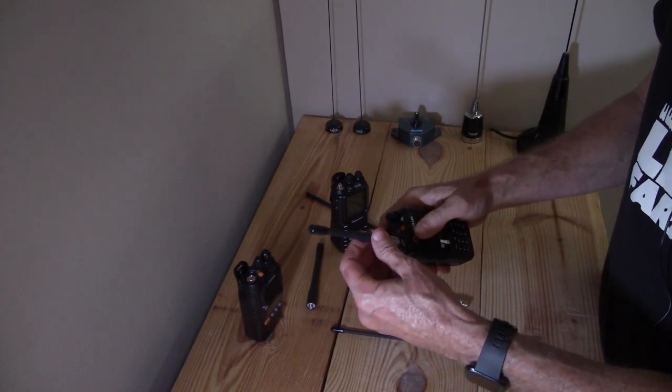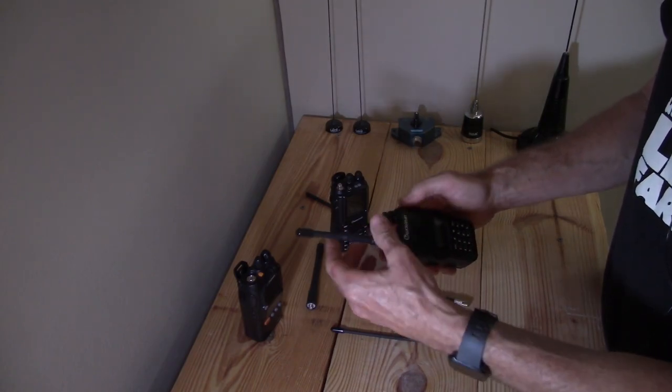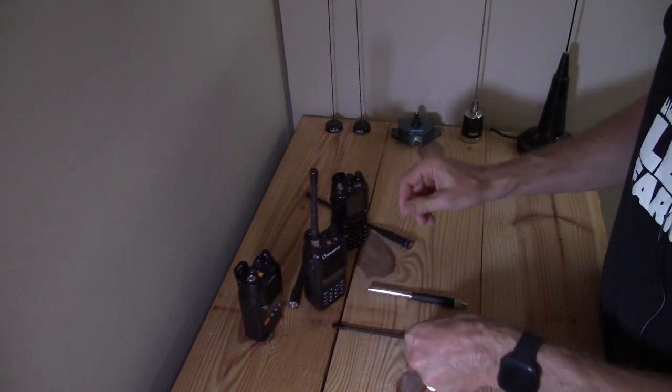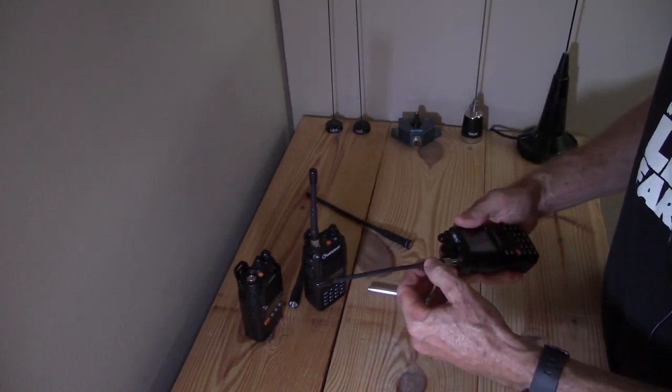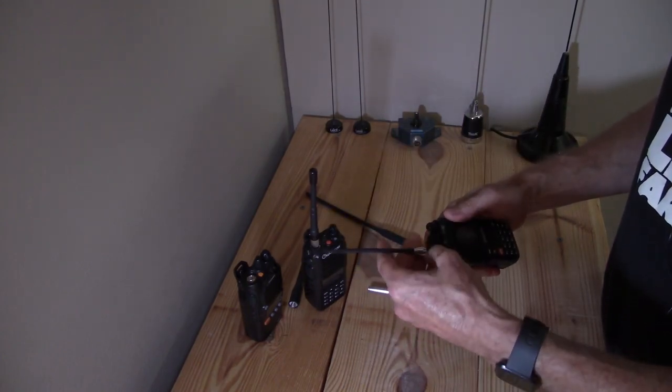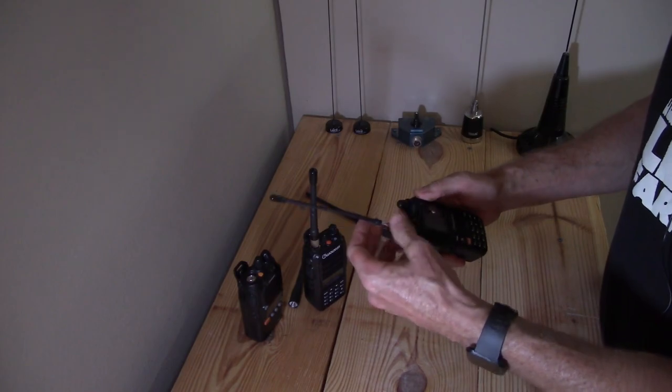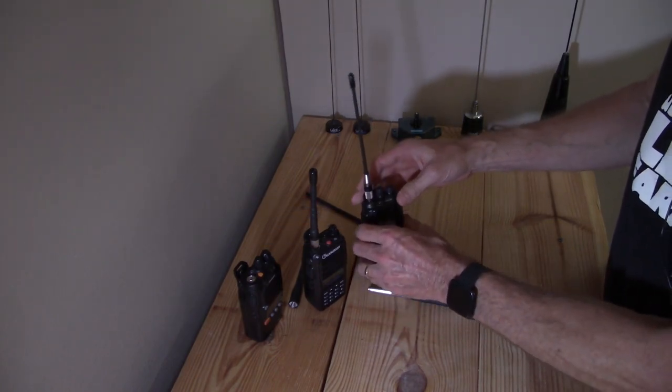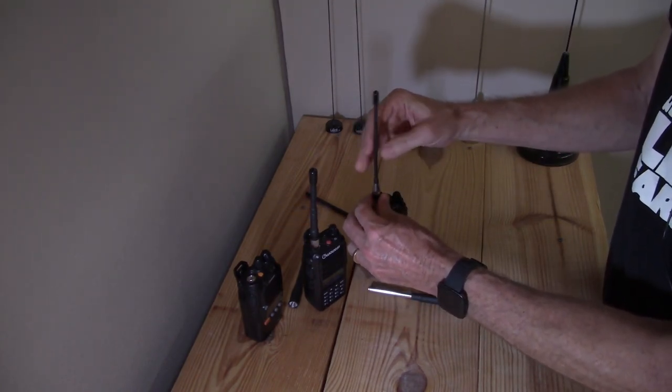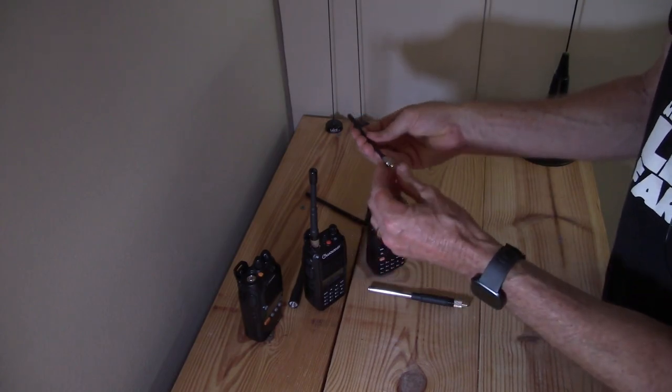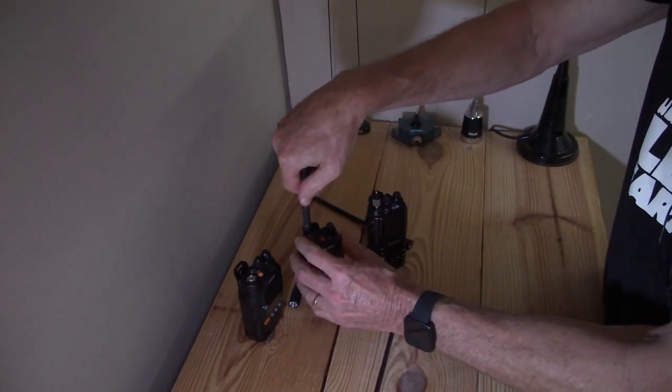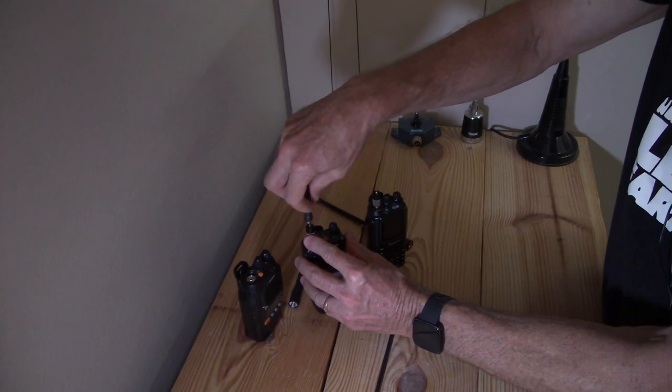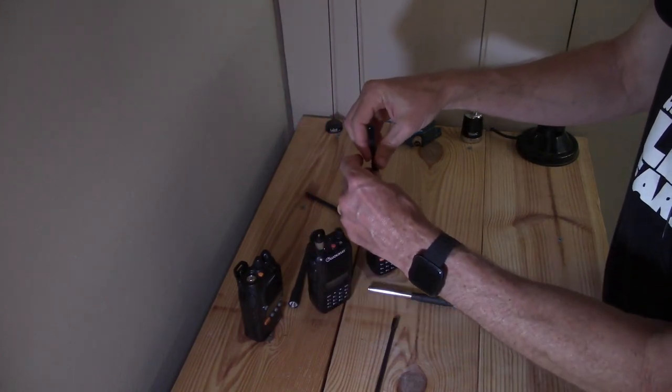So I can have it on the 916 here. If I have a different port on another radio like the 9G, I can just take the whip off, and then I can just throw on a different antenna on the other radio and go.